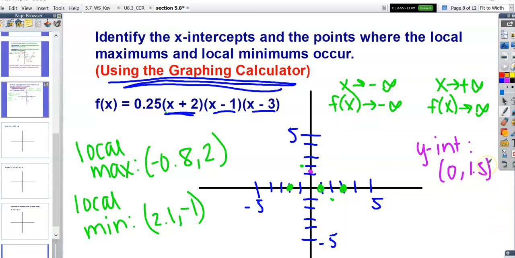Now using all six of those points that we plotted, we can get a pretty reasonable guess for what our graph should look like. We are going to come up until we reach the local maximum, turn around, keep decreasing until we reach the local minimum, turn around, and then increase. For this first example, I went pretty slow because I wanted to talk you through exactly what you needed to do on your calculator. For the next couple of examples, I'll go a little bit quicker.